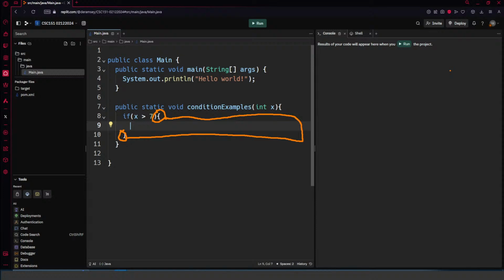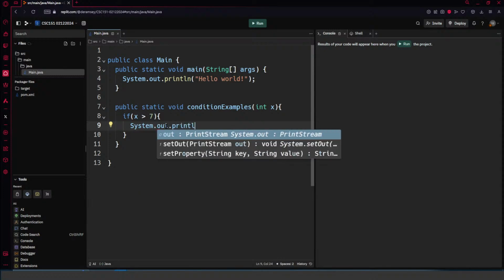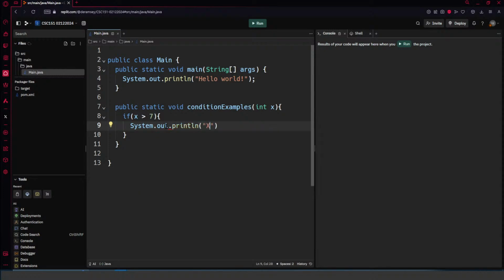So the code that I put in between these two sets of curly braces is only going to execute in the event that this statement, if x is greater than 7, is true. Right? So if x is greater than 7 is true, we are going to System.out.println x is greater. Right? Something like that.